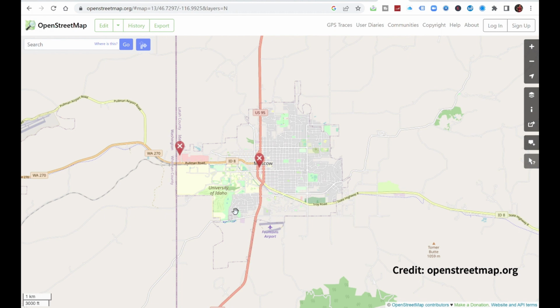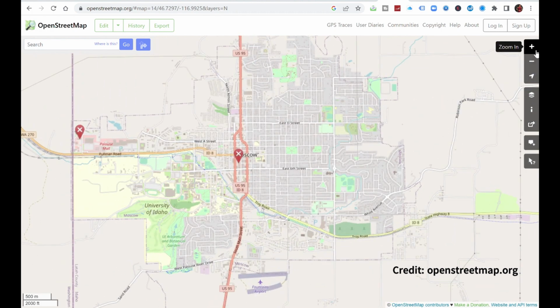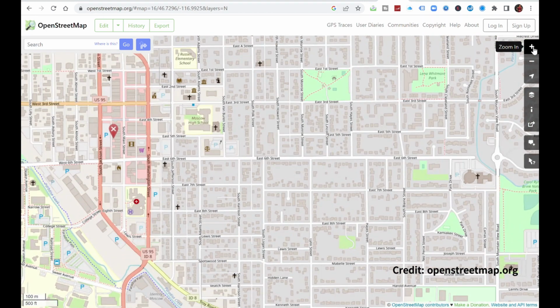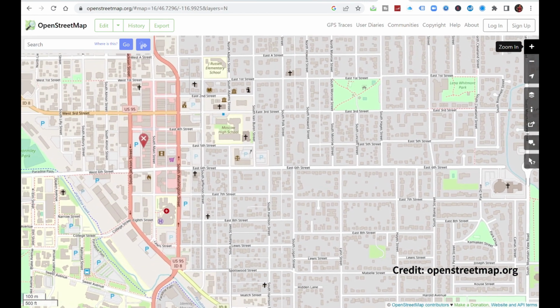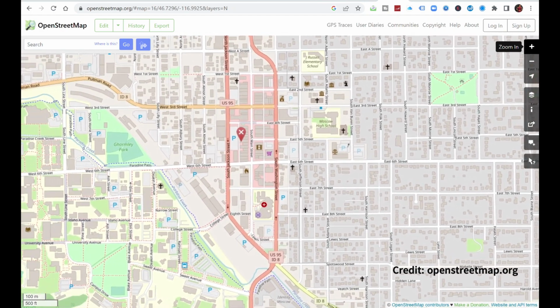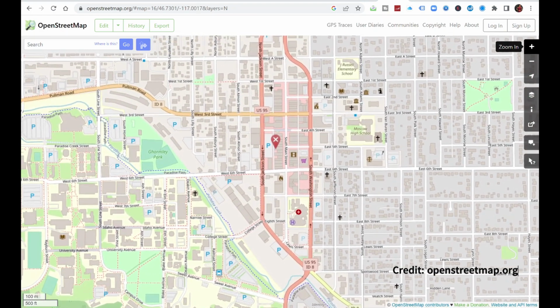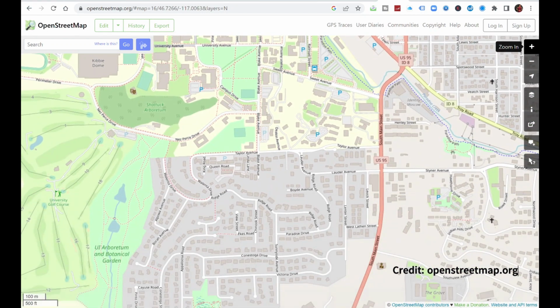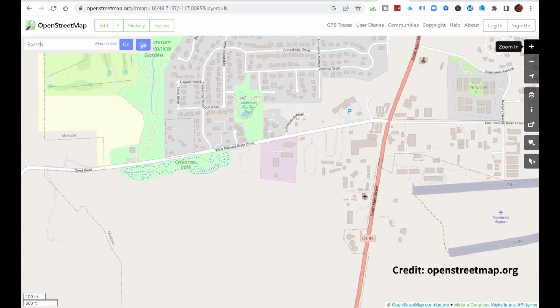Let me make sure I get my notes. This is the area that we're going to be looking at. And I'm going to zoom in on that because I want to actually talk about what was in the affidavit and bring it up here on the map. So I'm going to close in on the area here. And this is the main area that we're going to be focusing on. So you can just get a look around here, the area that we're talking about.